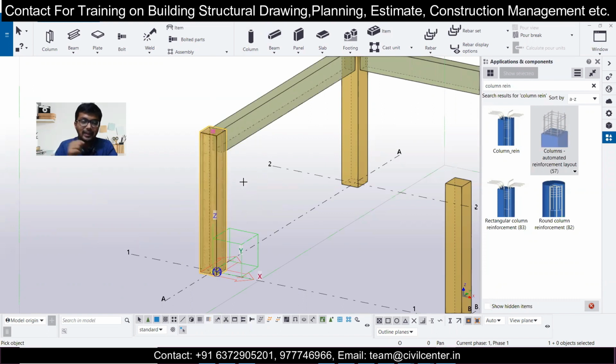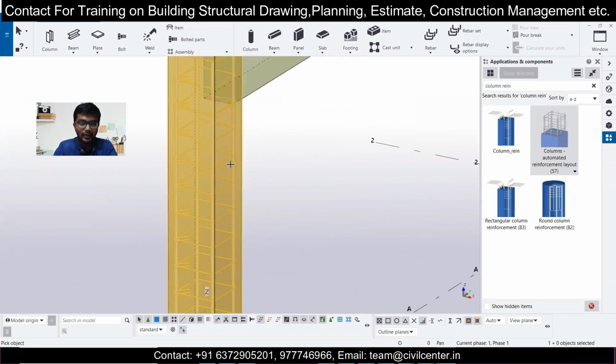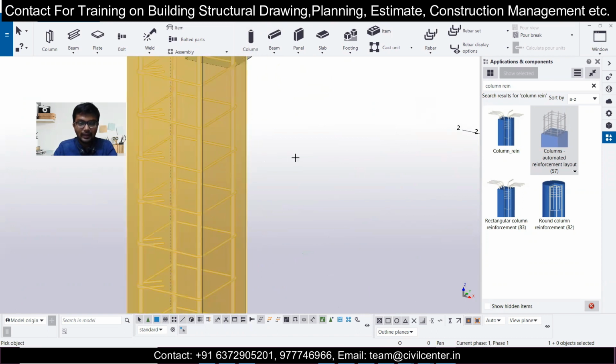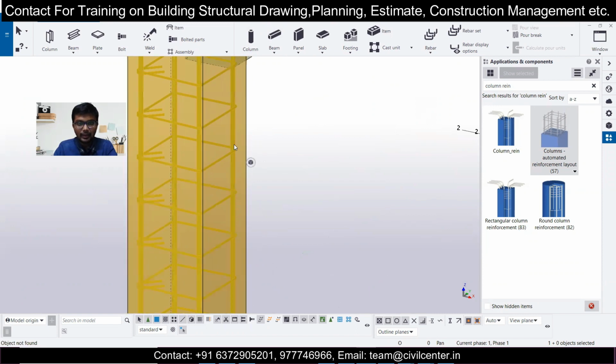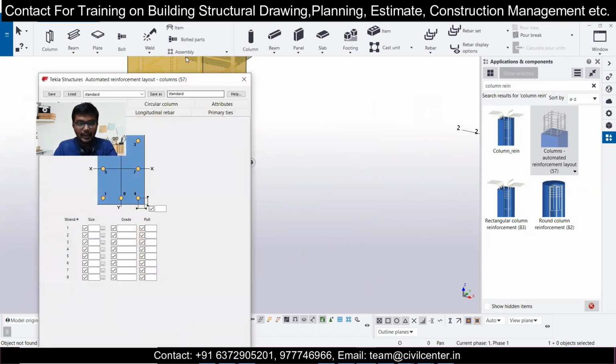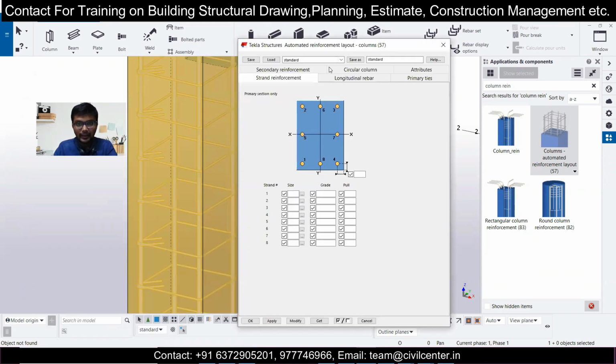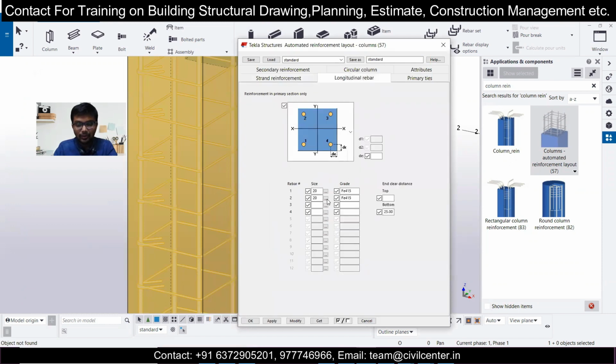After we insert the reinforcement here, we can actually change it. As you can see, I'm just clicking here and double clicking here, and after I double click, I can actually define the reinforcement which will be used. Longitudinal rebar, as you can see, this size and grade I can define.